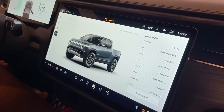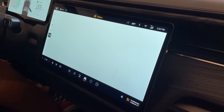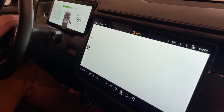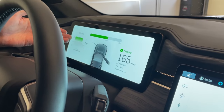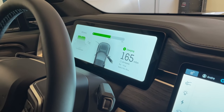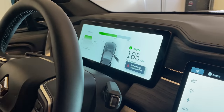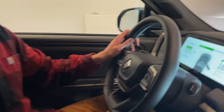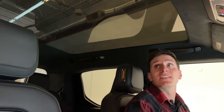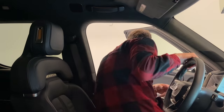Here we see all of our vehicle information — our odometer, our battery. This is a launch edition, and it tells you the color, interior, and wheels. There's also a built-in owner's manual. The central screen tells you when you're charging and when you'll be done, and navigation will be displayed there too. The drive selector has no power button — put your foot on the brake and pull down to shift into gear. On the left stalk you've got light controls and mirrors. Up top there's a big glass panoramic roof that looks fantastic, and it's UV insulated so there shouldn't be a ton of heat gain in the passenger compartment.